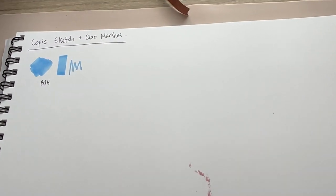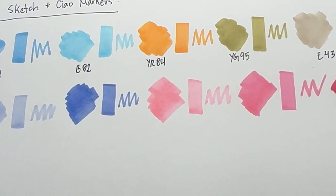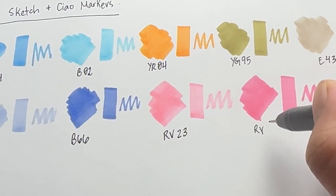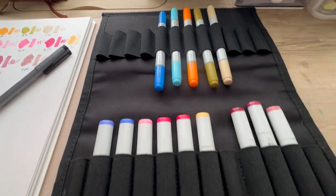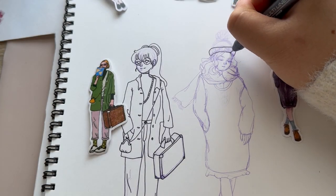a six set of COPIC sketch markers is about $25 to $30, so it's a good deal. And if they came out with it again this year, I would buy it again, because you don't know what you're gonna get. That's the fun part, the mystery.